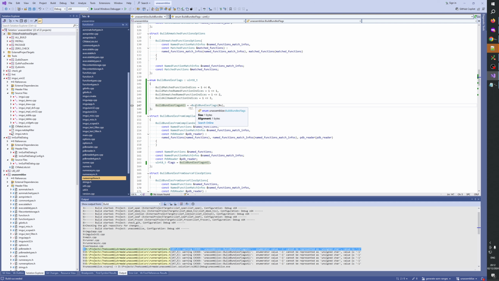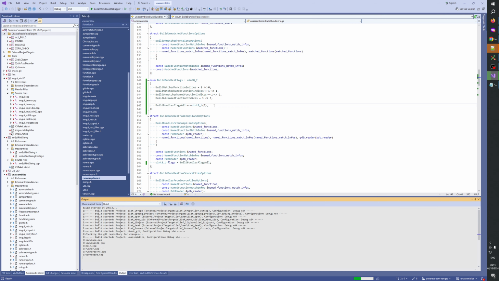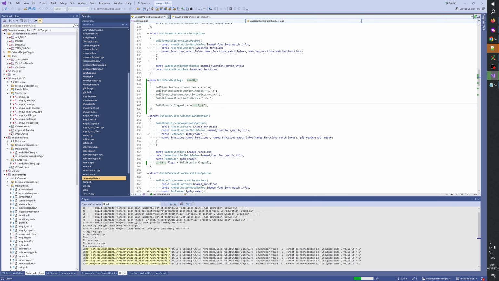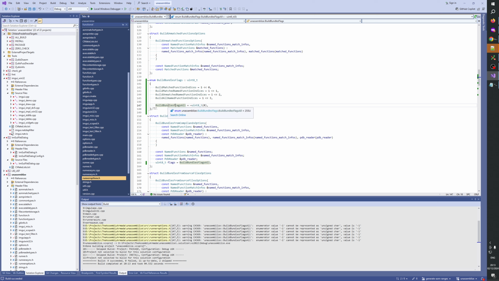What is the problem? That makes no sense. I don't get it. This warning makes no sense. It's 255. Of course it can be. Huh? That makes no sense.